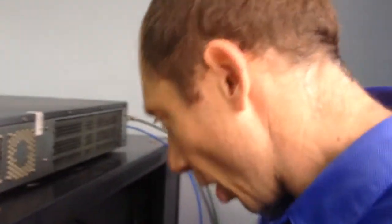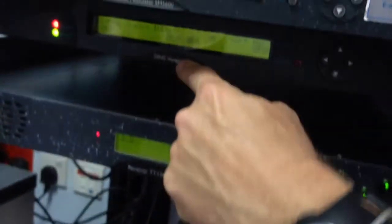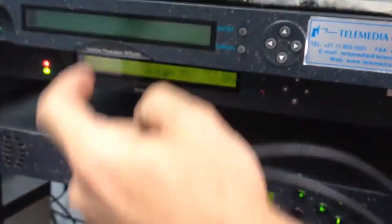Plug in on ASI 1 on the modulator. And ASI out on the encoder on this machine, the Voyager. ASI out, ASI in. Red cable.